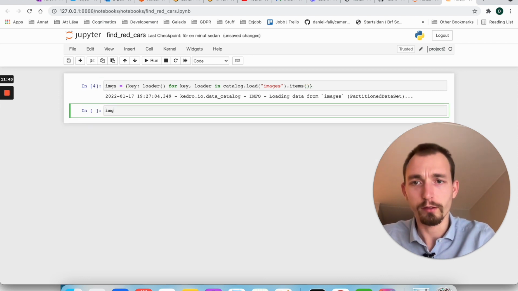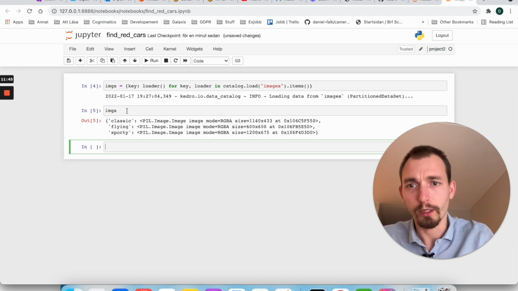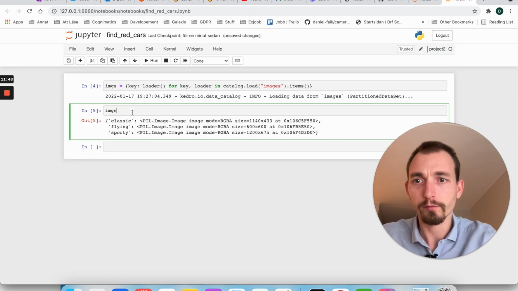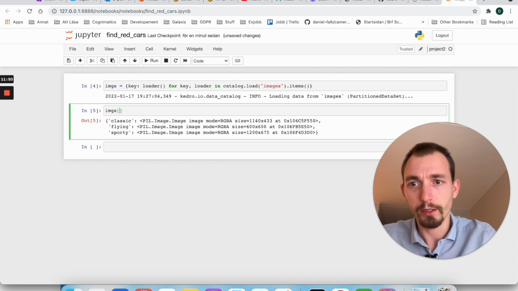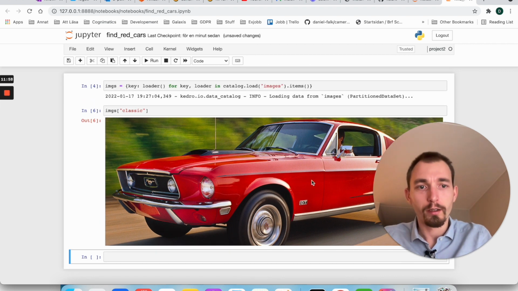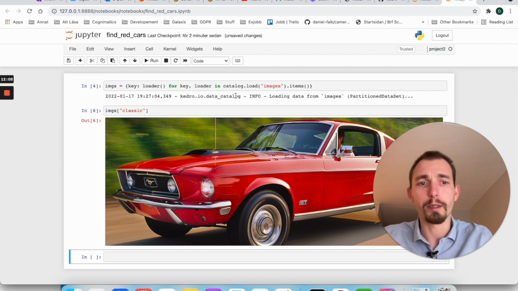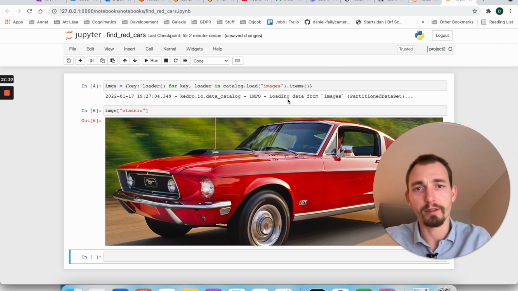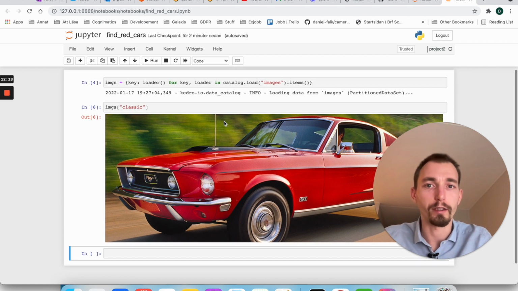So what we have now is a dictionary with Pillow images. So for example, if we check out the classic one, we have a car. So this is really nice with Kedro, that we don't need to manually read the images if it is an image dataset, and manually read the pandas data frame if it is a tabular dataset, and so forth. It just abstracts these as classes, and if the right class doesn't exist, we can of course create a new dataset.